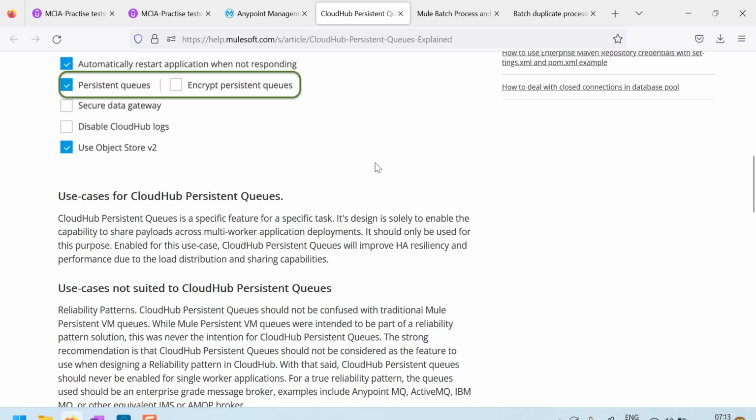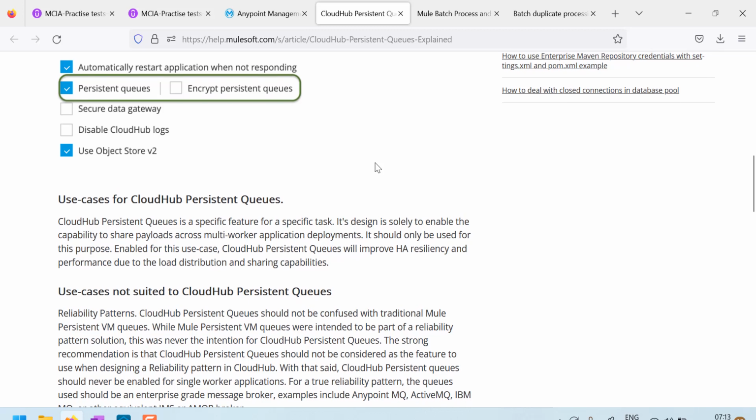Let us see the use cases for Cloud Hub persistent queues. Cloud Hub persistent queues is a specific feature for a specific task. Its design is solely to enable the capability to share payloads across multi-worker application deployments.